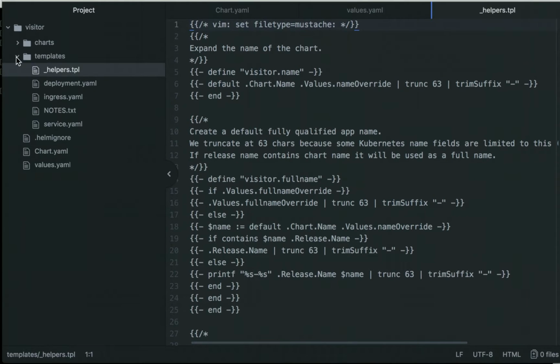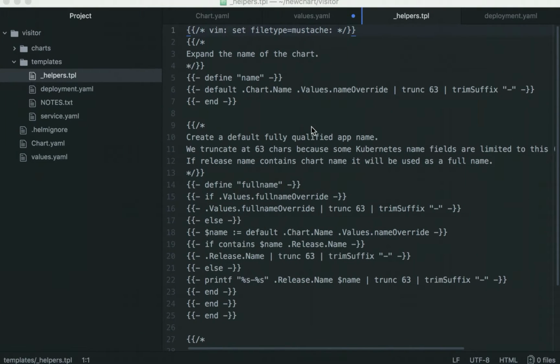In our case, I have already created the deployment.yaml and the service.yaml files for my application, so I'm going to replace these files with those. In the helpers.tpl file, you can see I have defined two templates, one is name and the other one is fullname. You will see that we are going to use this fullname template in our deployments.